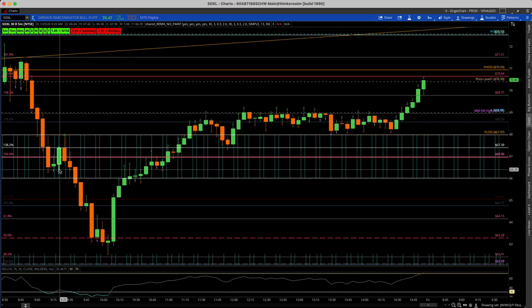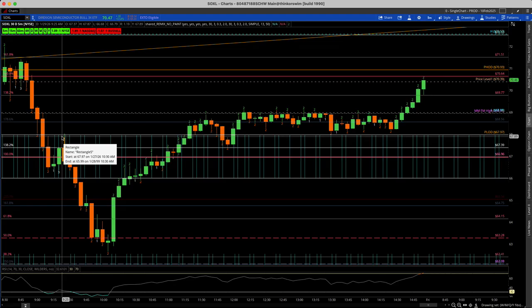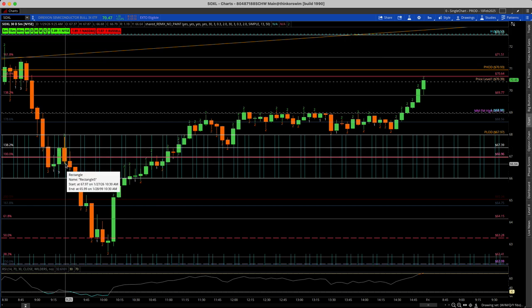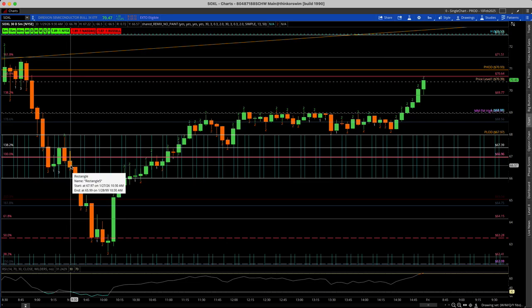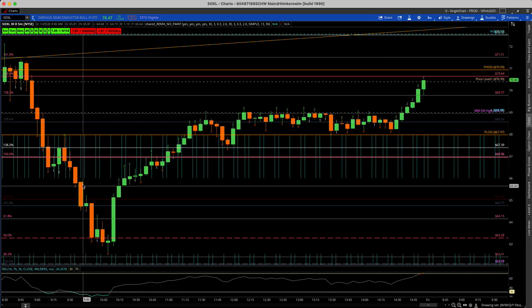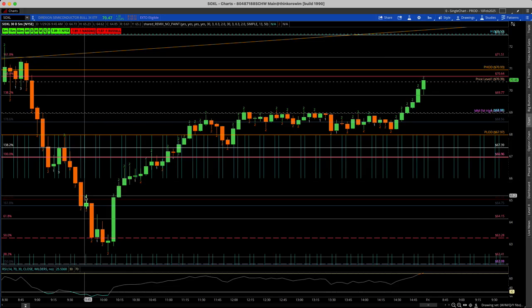So we pushed down into the gap, didn't quite close the gap, came back up, couldn't get out of the gap, right? We rejected here and got this 3, 2 up, 2 down for the lower high on the 5 minute. As soon as we broke below this failed 2 up, we went ahead and added to our position, and took it on down. There wasn't a whole lot to be said or done at that point.